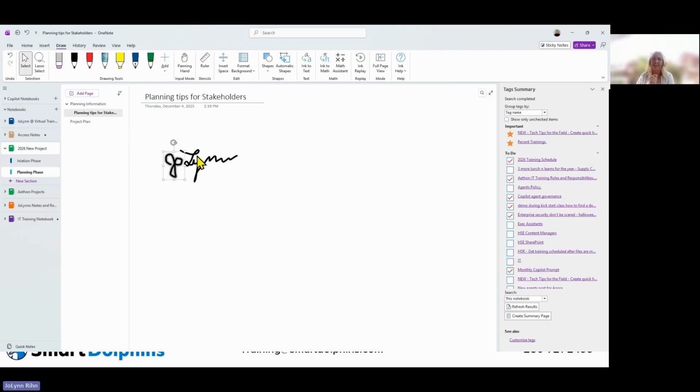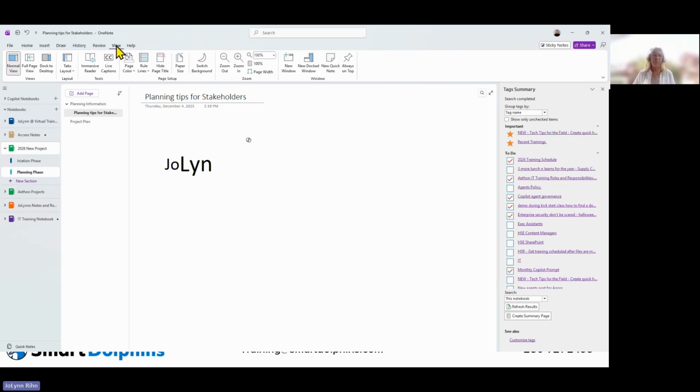If I click any of my text objects, just so you know, I can do ink to text. If I click on the icon from the ribbon, ink to text, it will automatically translate it into text. Now, it didn't understand all of it. It's all about your handwriting, but just so you could see that you could use that. But if you're going to do that, you might want to know about this other feature.